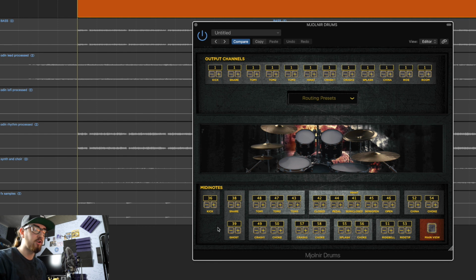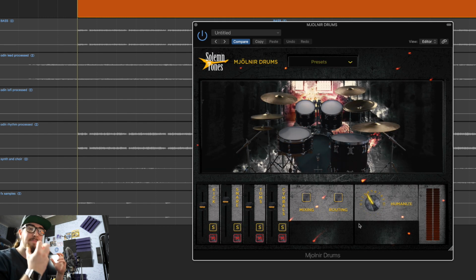Another really interesting function is that let's say you have an electronic drum kit and you don't want to have to manually click all these things. What you can do is you can double click here on kick, then play your kick on the electronic drum kit or even a MIDI keyboard like this, and it will route it so that it's actually ready to use right there. So it will do everything automatically for you, so you can immediately start playing and don't have to worry about all the technicalities. Now you can click on main view to actually go back to the more easy main view.